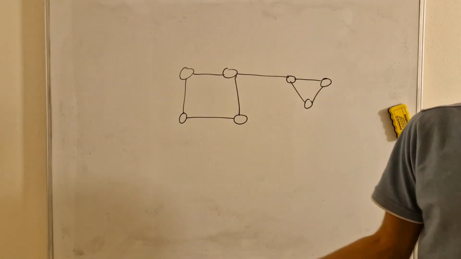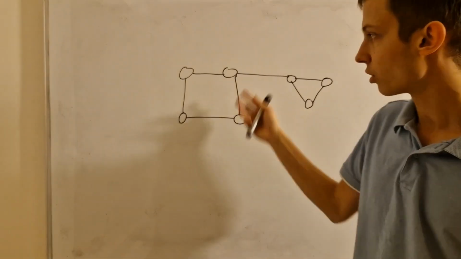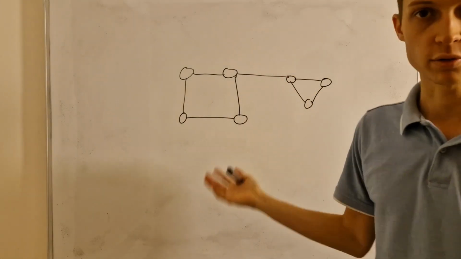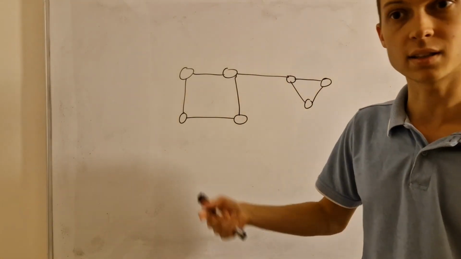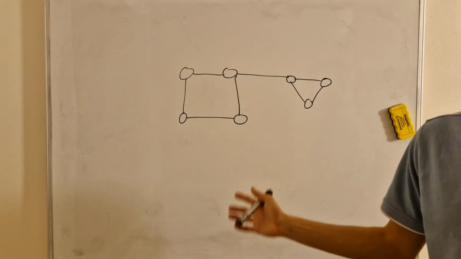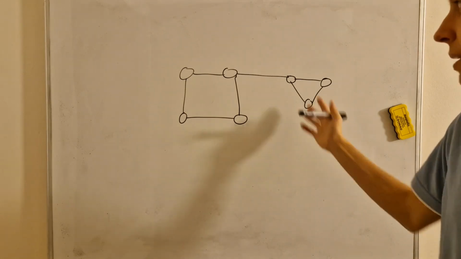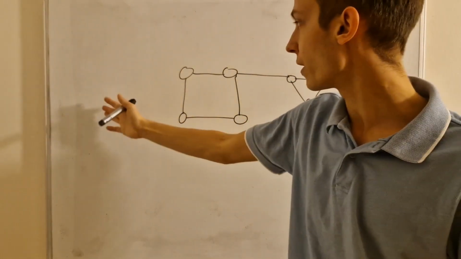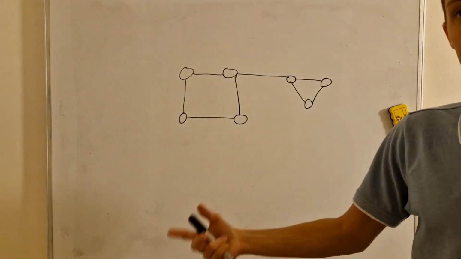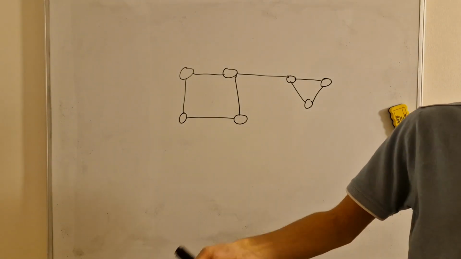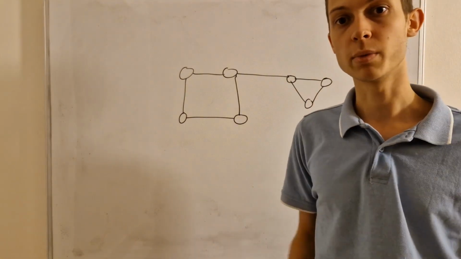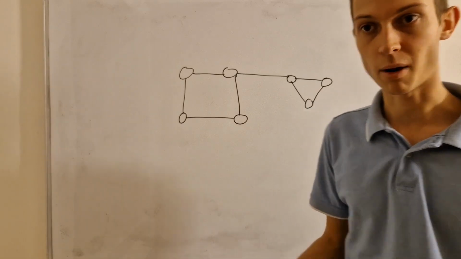A circuit rank is basically an interesting concept. When we have a graph which contains cycles like this one does, it's connected, but it's not a tree because it contains cycles. In order to make it into a tree, or a forest in case there were more disjoint components, meaning this one and then some other graph not connected to it via any edge that also perhaps has a cycle, all of that can become a forest if we remove a certain amount of edges. But we have to know how many edges are necessary at minimum to be removed. And circuit rank talks exactly about that.